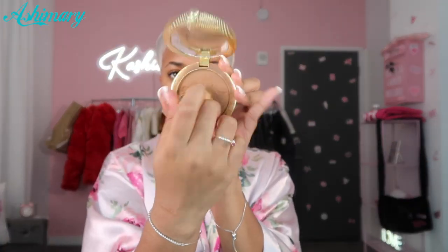After my cap is laid, I like to go in with a powder that is similar to my skin tone and just start to put that all over the cap. This is what's gonna give us that fake scalp illusion, and this is what's just gonna make everything look seamless.